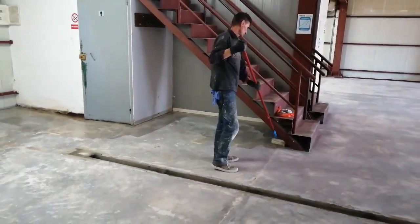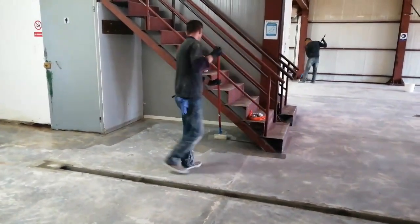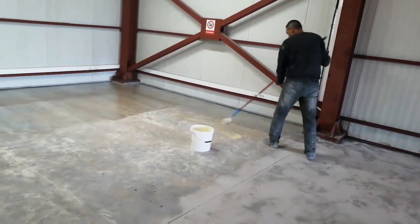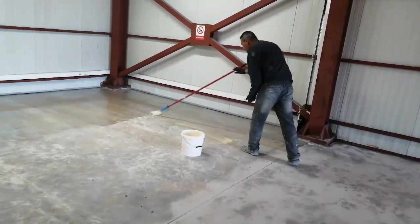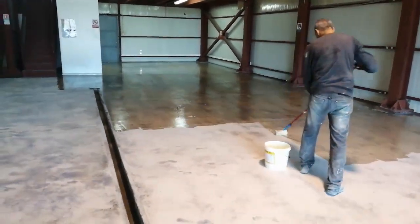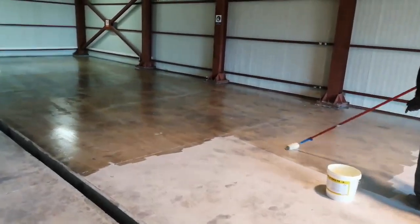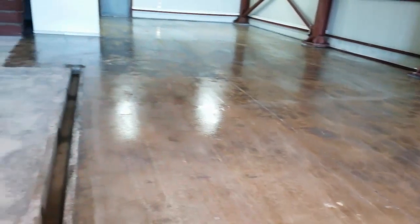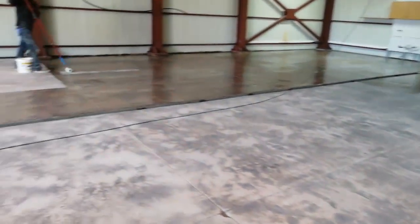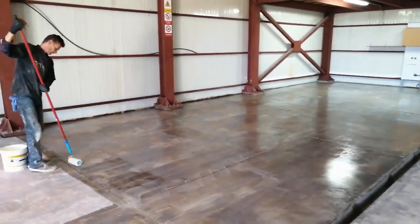Here we're showing how the whole priming stage went. We always like using rollers for priming — it's important to feel the pressure so you can apply pressure to the floor, which helps you understand that the primer is penetrating the floor. We're using a water-based primer. I like water-based epoxies because they have a low viscosity so they can really penetrate the concrete, and they don't have that awful smell like solvent-based primers do. I've come to find that the results are just as good, if not better, with water-based primers.